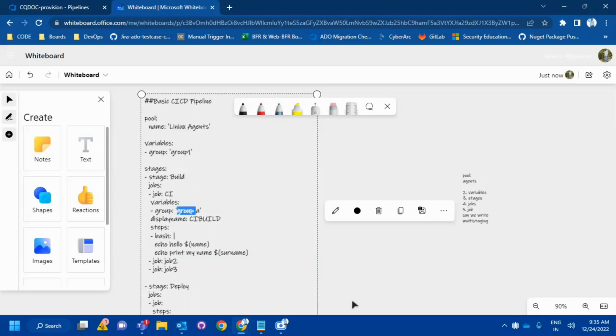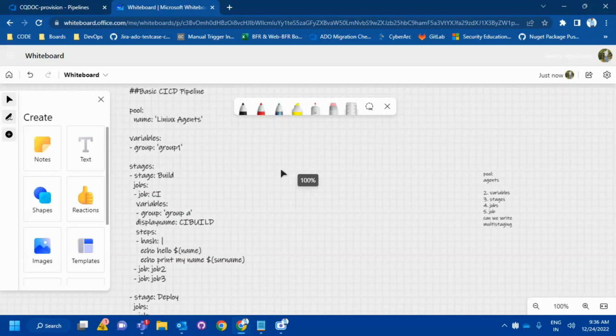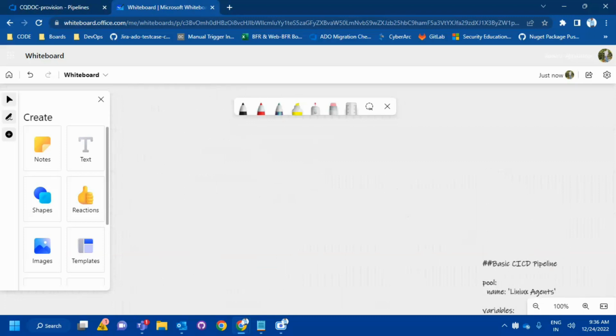So that way we need to decide based on the requirement, like whether the variables are common for each job. If every job needs the same variable, I need to make it global. If I need identical variables, then it should be declared at stage level or job level based on the job which expects it during the runtime. So this way, the basic YAML can be written.